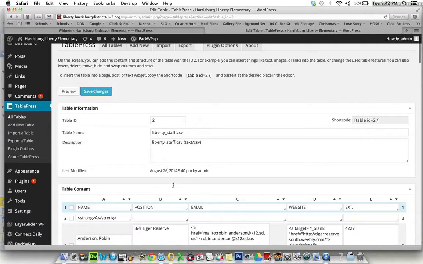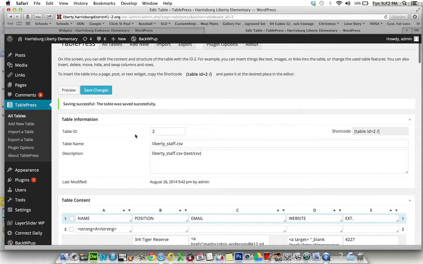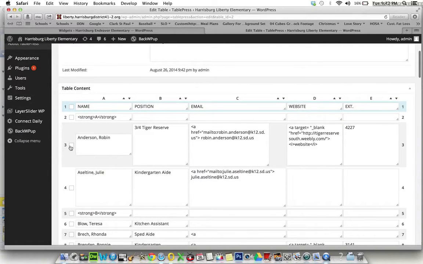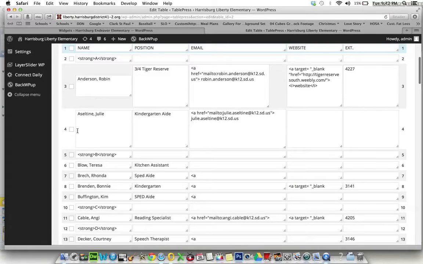And of course, anytime you make a change, if you're making wording changes, I always go up and hit save. And then a lot of times if you're deleting rows or moving rows around, I then hit save again. Sometimes when you change words and then want to add rows or delete rows all at the same time, a lot of times it'll say I don't think so, and it's going to cause you to want to save it first. So a lot of times I'll add in my columns that I need to, or my information I need to, or my phone extensions, hit the save. But then if I'm going to start adding a bunch of rows here and here and here, I'll then hit save and start adding in some more people.